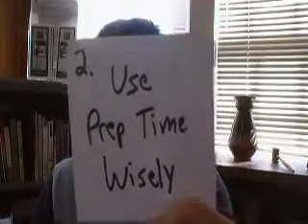Use your prep time wisely. After you give the first negative constructive, you're going to hear the 2AC, and those are the arguments that you're going to want to be answering. So you need to flow the 2AC, because remember, you're going to answer some of the arguments in the 2AC, your partner's going to answer some of the arguments in the 2AC, but you still want to flow them all out.